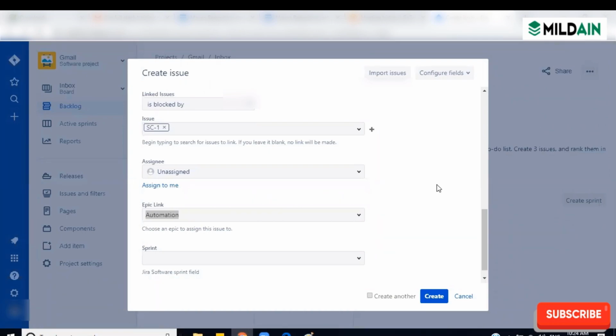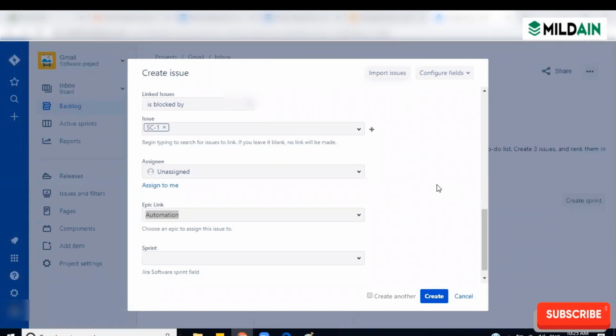You have some database related stories, some UI related stories, some testing related stories, some architecture related stories, some code refactoring stories. Like that, you have different categories, and you create each one as an epic. This epic will help you to categorize and filter your stories.